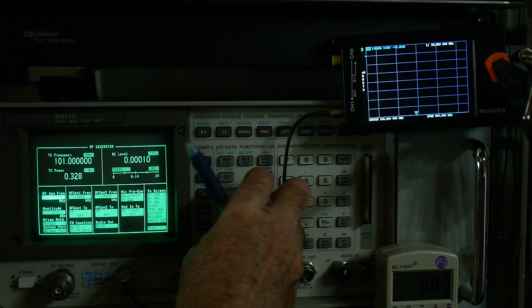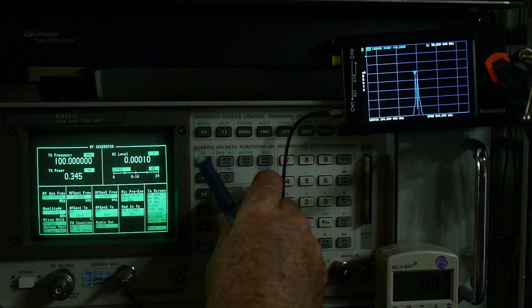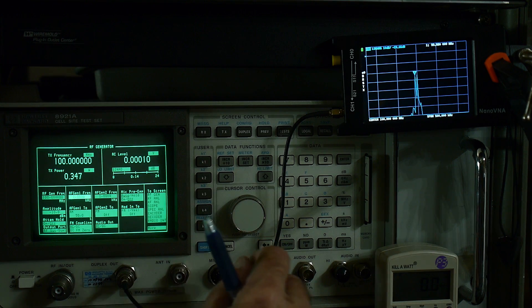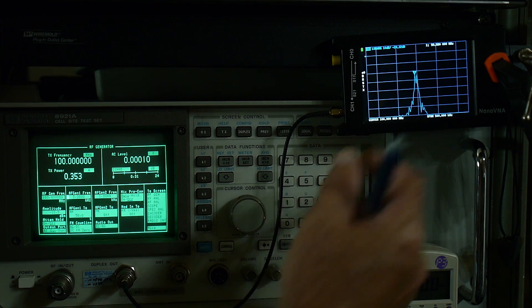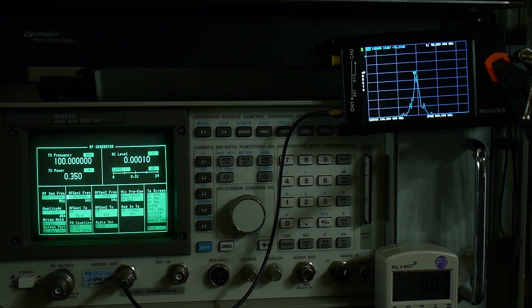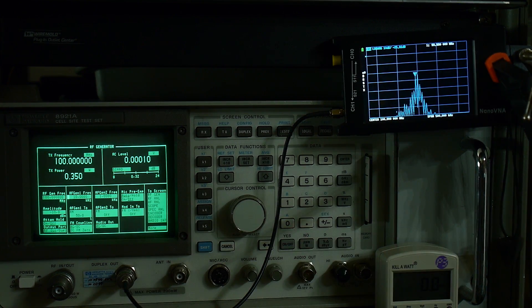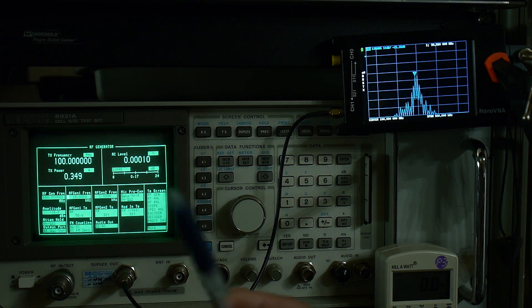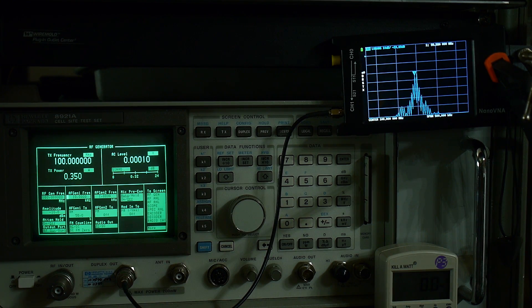We're going to add some AM modulation at 1 kilohertz. And we'll do 50 percent modulation. Now let's do it at 5 kilohertz. Yeah it's sort of broadening. Let's do it at 10 kilohertz. And so it's doing weird things. I don't see a 10 kilohertz carrier anywhere. So the best that I can say is that if you want to try to do this trick it sort of works at a wide span. It definitely doesn't work at a narrow span. And even at a wide span you might get into trouble.